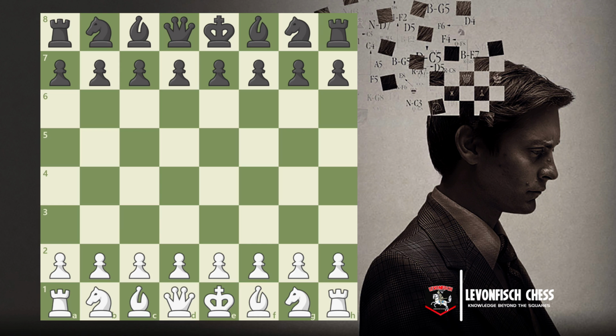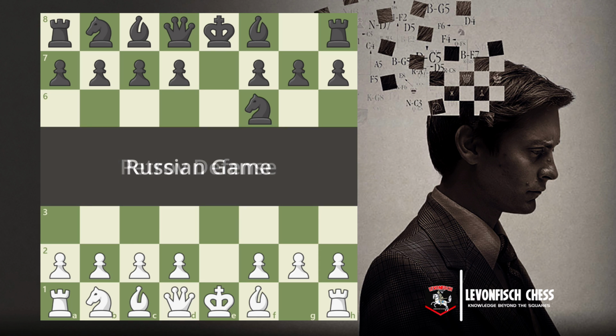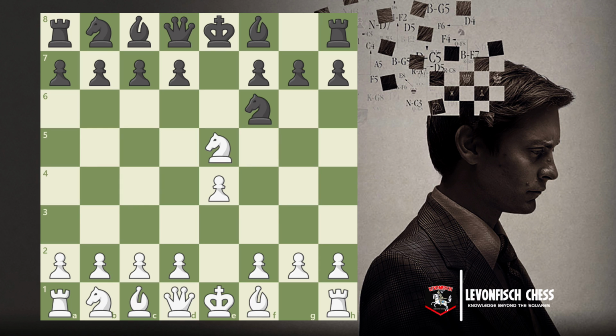Sometimes, a player decides to defend by copying the opponent's moves. The player thinks if a move is good enough for one side, it should be good enough for the other side. Is that true? Let's take a look. After e4, e5, knight f3, and knight f6, white plays knight takes e5. Both sides have been playing the same moves. Now, if black plays d6 before capturing the pawn on e4, this is known as the main line of the Petrov defense, or Russian game, with a solid position for black.